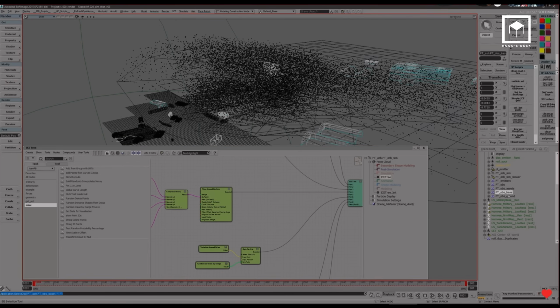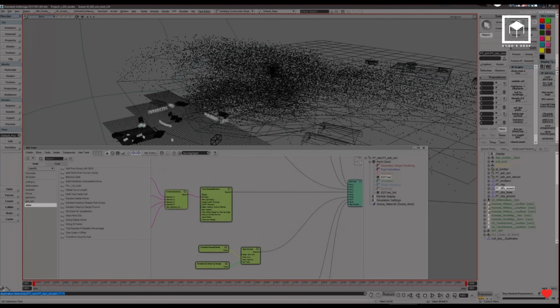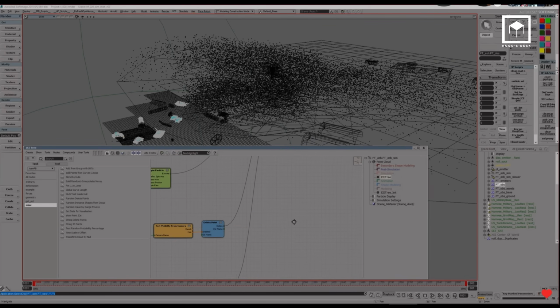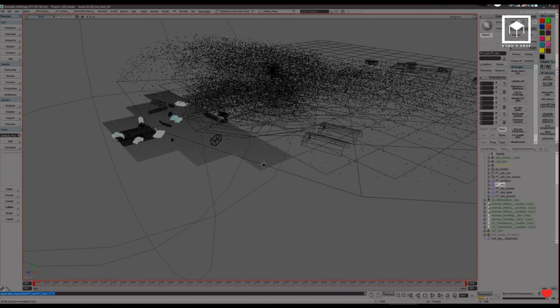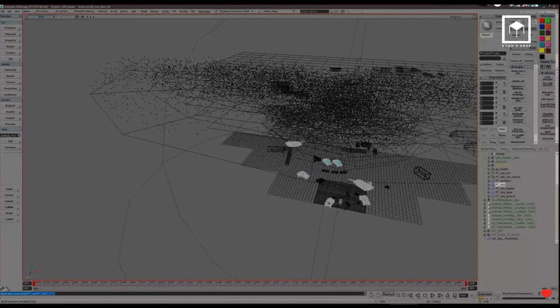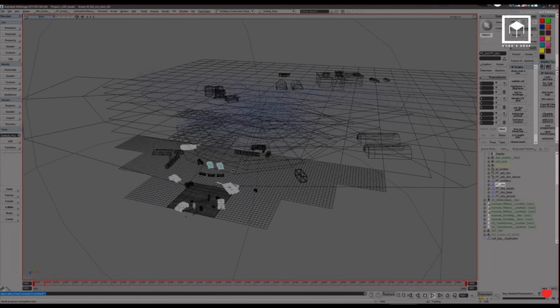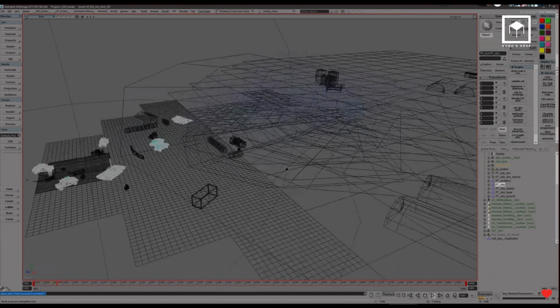So I use all of these objects, which are highlighted now, as simple obstacles to just let them flow around and avoid them. I didn't use real rigid body simulation for this. They're more like force fields, and they just fly around there. So as you can see now, this is simming live now.